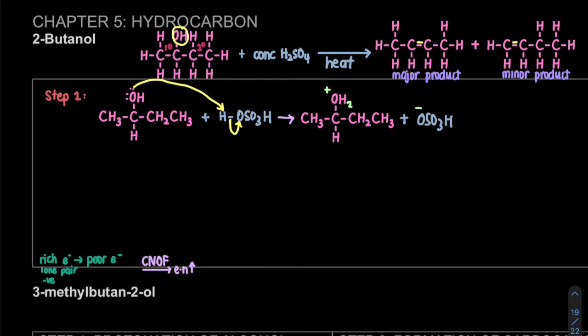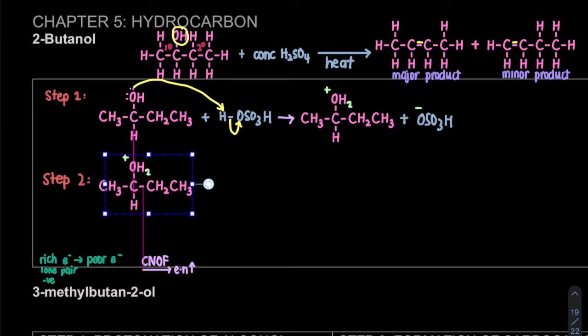Step 2, what would happen is actually the formation of carbocation, or the removal of our H2O. H2O right now has become H2O plus. For water itself, it wants to be a water molecule, a neutral molecule. So this bond will break. So what happened here? I'm going to take the product from our previous step, and then I'm going to take this one.